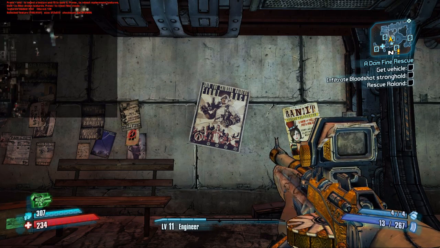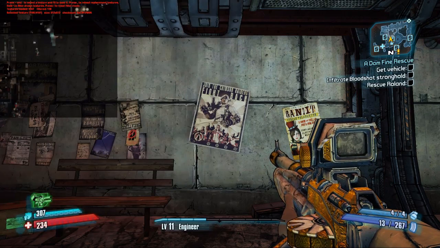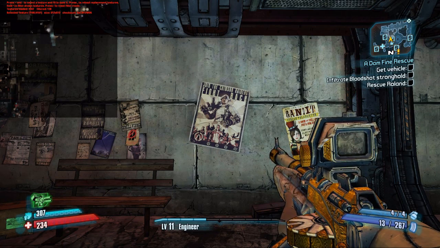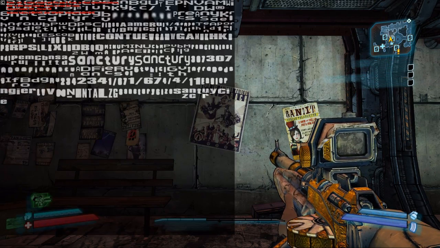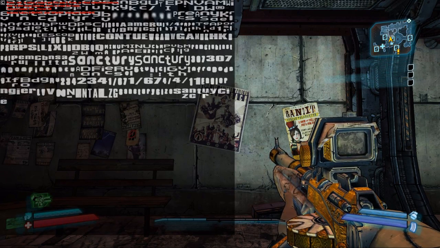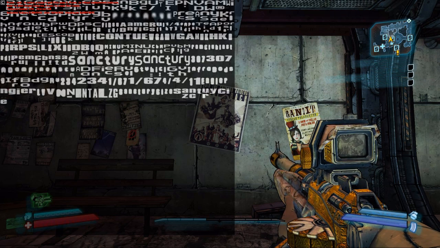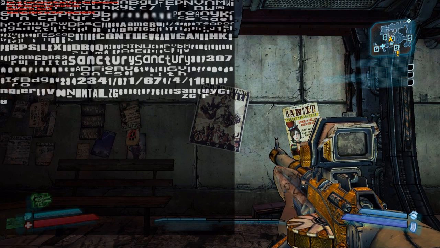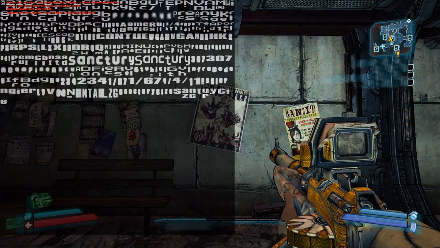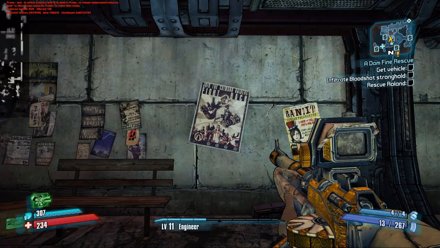On the screen, so we can see which one is currently active, and they'll disappear as well. Can you see there, if you look on the right hand side of my screen, it says get vehicle, infiltrate bloodshot, but when I actually have that texture active, it vanishes. So I now know that what I'm currently looking at are those letters. So if for some reason I wanted to change the font, I could just save that particular texture there, edit it, put it back, and I could change the font that's being used.